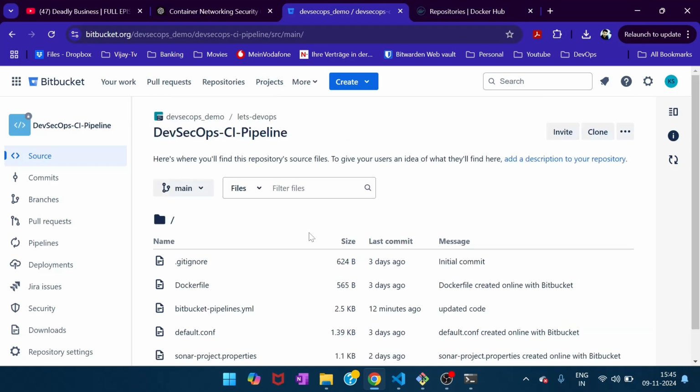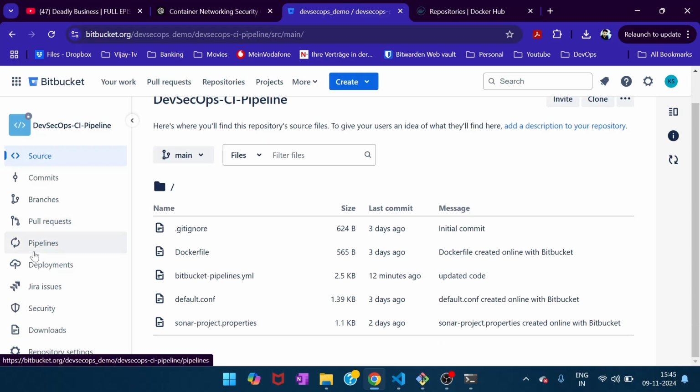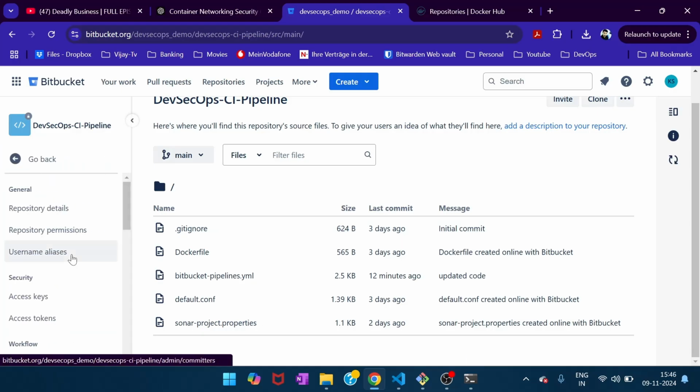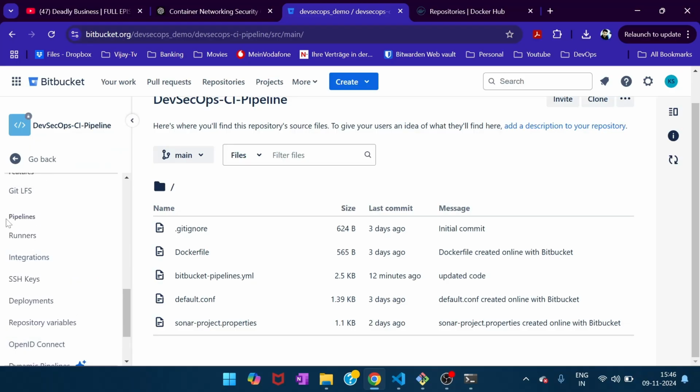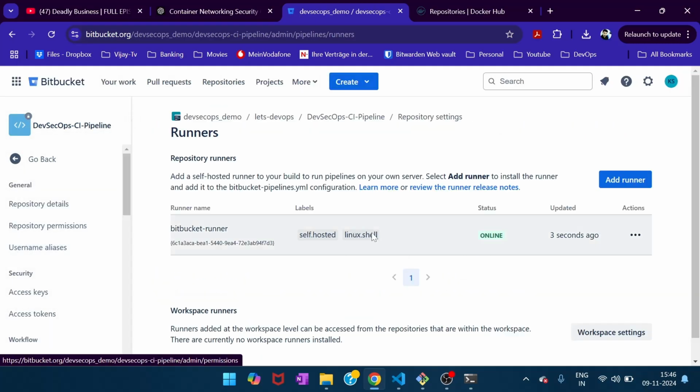Right, so this is my repository, and let's say instead of executing this pipeline on the default runners that Bitbucket provides, I want it to get executed on my local machine. How do I get the runner installed? On my repository, on the left pane you see repository settings. Get to there, scroll down, and you should see the pipelines section, and then runners. I've already configured one which is up and running, but we'll go ahead and create a new one.